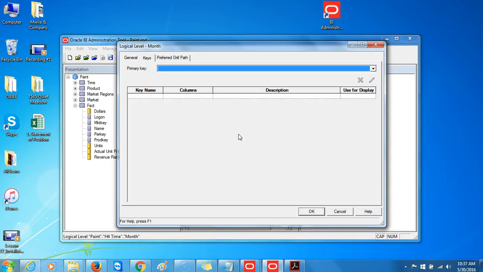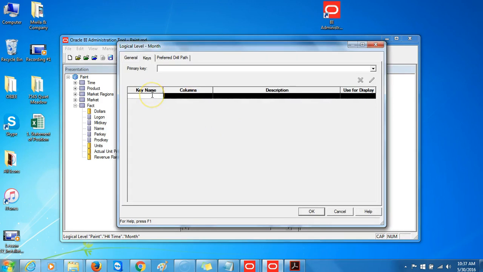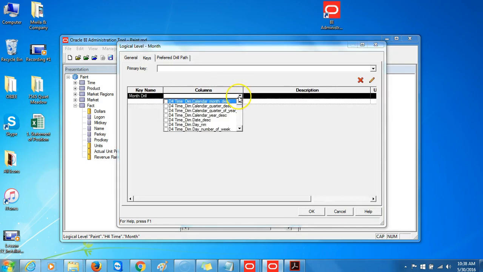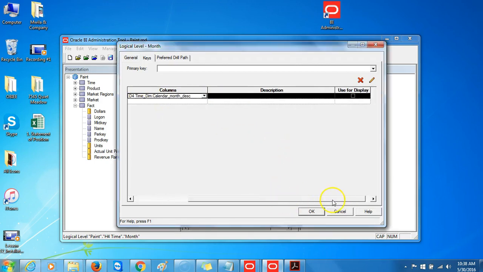Then we'll do the same for month, and we'll also create two new keys. The first one will be month drill, and the column will be calendar month description, and we want to use this for display.